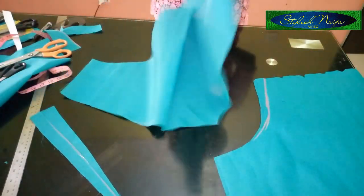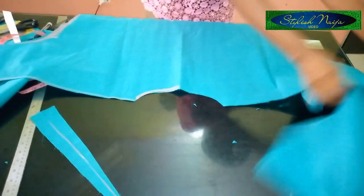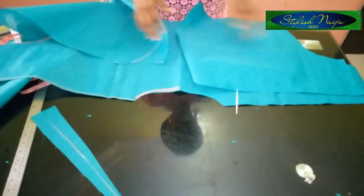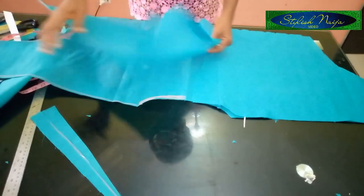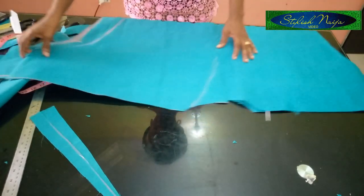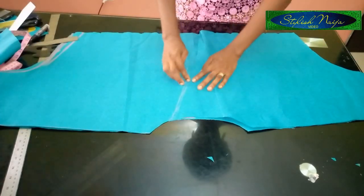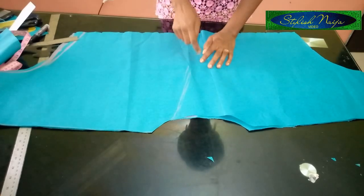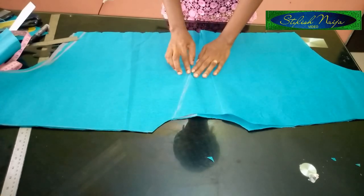So I'm going to open it up for you to see. So the front piece, this is our front piece, and then our back piece. So you see what we have. So it's going to stay like this, and then this comes. So it is covered up to this point. So mine is a little bit up. So when you are doing yours, you can decide to bring it a little bit down more than this. So the back is going to stay like this.